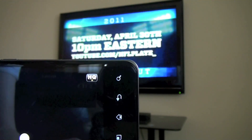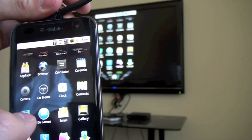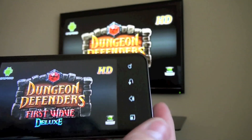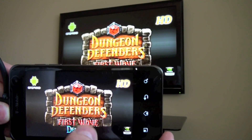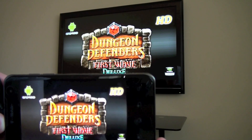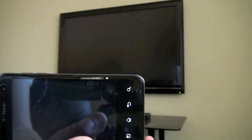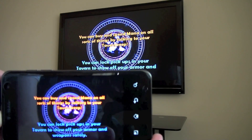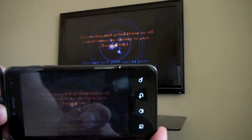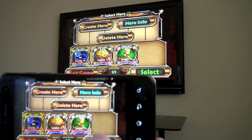It looks decent — it's playing in high quality right now. It also works for games as well, so go ahead and load up Dungeon Defenders. As you can see right there, this actually does a dual display, so while you're playing the game on the phone you can check it out on the TV too. Great potential in that — you could have your controls here and display out to the TV. On this game it actually just displays on both the phone and the screen at the same time. I tried playing it by staring at the screen, but the controls are a little bit more difficult without seeing them. Everything's on there and it works very well.